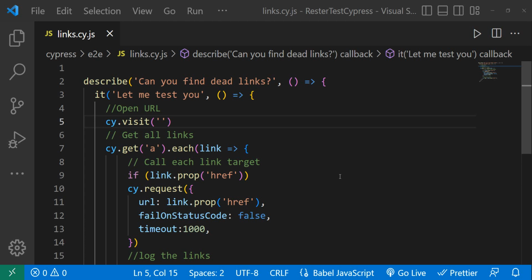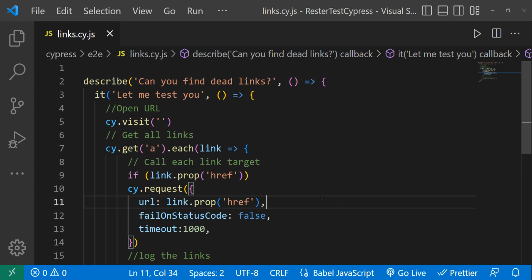Hello everybody. In this video we're going to do something a little bit different than usual. We're going to find how good Cypress is at finding dead links in web pages. We're going to use three links, each harder than the other one. You want to see the links because all of the links will bring you value. It's the links which you can use to grow as a QA.